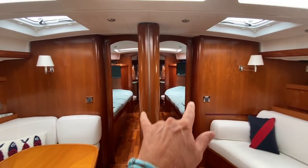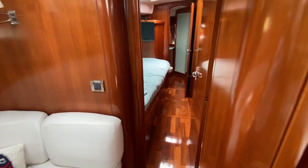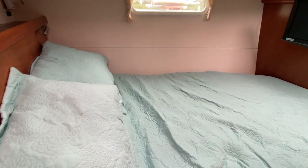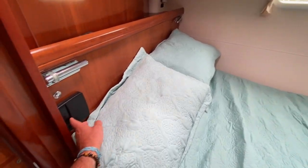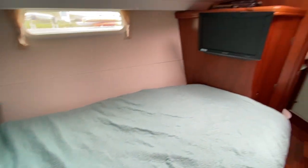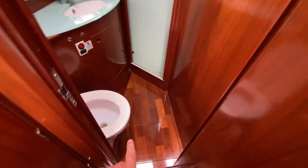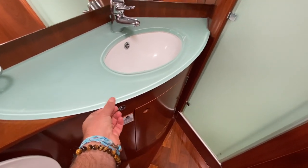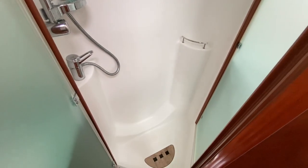Looking forward are our twin identical berths — both starboard and port are identical, with storage underneath all of this and a nice center wall that divides them. It's a modified twin bed in a sense, but really accommodates two people nicely. There's air conditioning and heating, and all cabins have their own flat screen DVD television. Each cabin has a head and shower compartment. I really like what they've done here with this smoked baby blue glass, incorporated into the shower compartment.